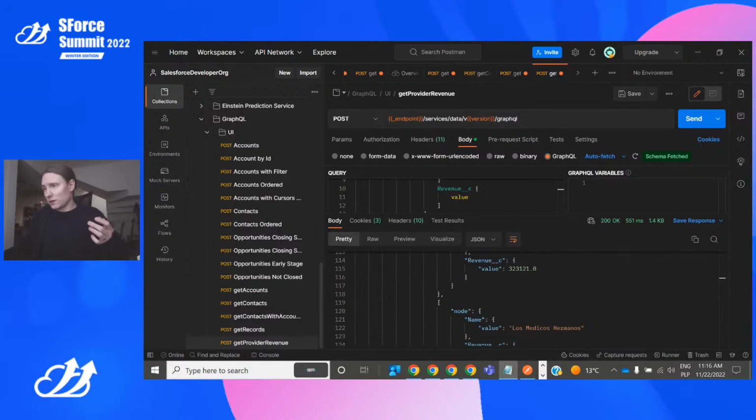Now, if we were using REST, then unless we had an endpoint designed for this specific need, we would probably need to do 4 callouts instead of 1 to get the same result. It wouldn't necessarily be much more time consuming, as long as one REST invocation does not depend on the result of the other. But it's still more troublesome, right? To have 4 callouts instead of 1. If you would need to execute your REST callouts in order, one after another, then it would, of course, take more time.